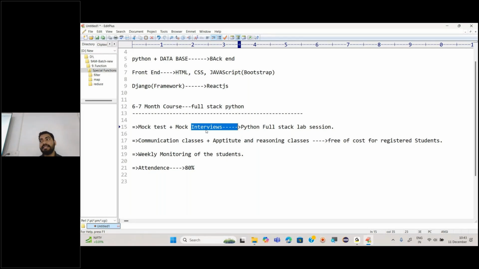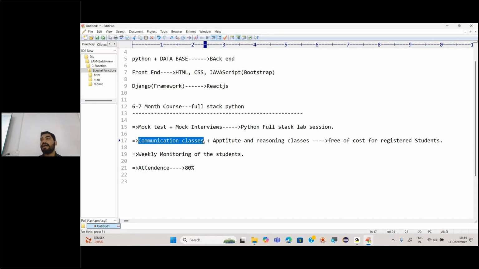And I want each and every one from my batch to be there, you should not fall behind. You have to consider yourself to make it out. Understood? And communication classes are also quite important for those who are not good in communication.